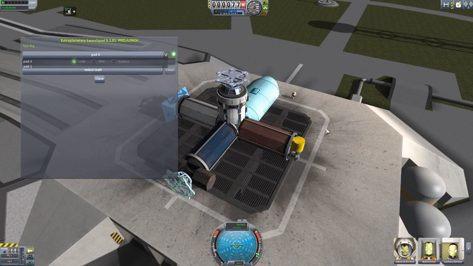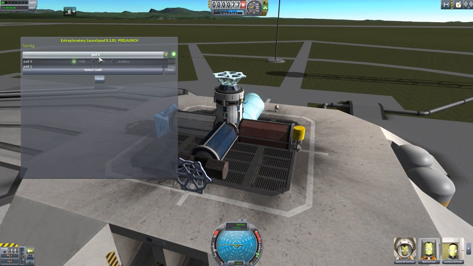Now, if we had a stake in the ground, the stakes would show up here as well, and you would just select that as where you want to build your ship. But we're going to stick with pad 1 because it's nice and convenient on the top here.